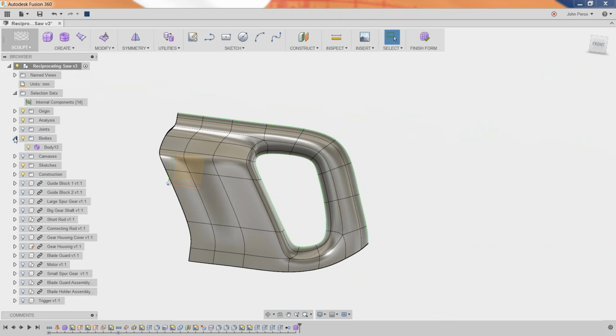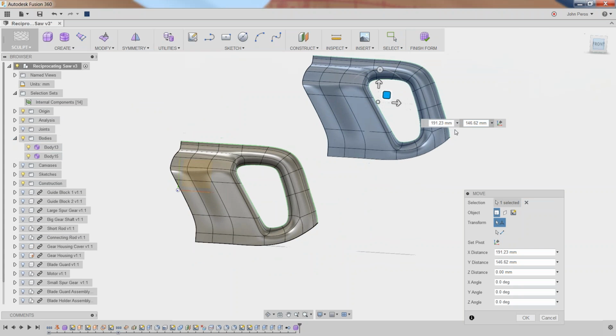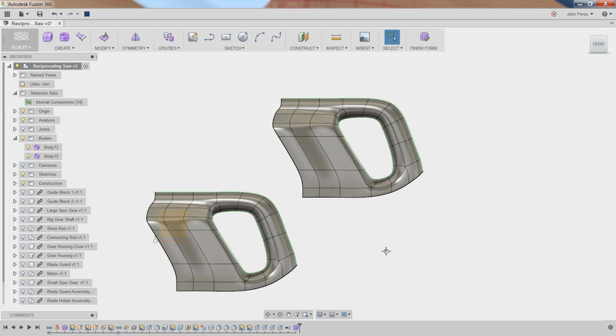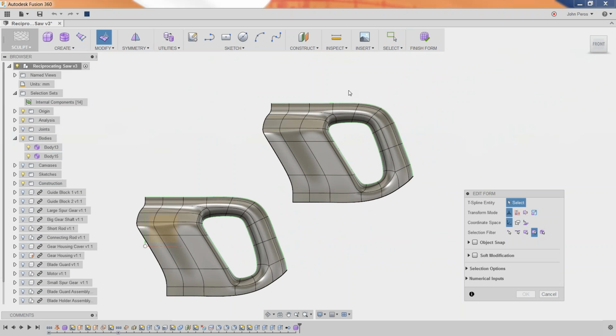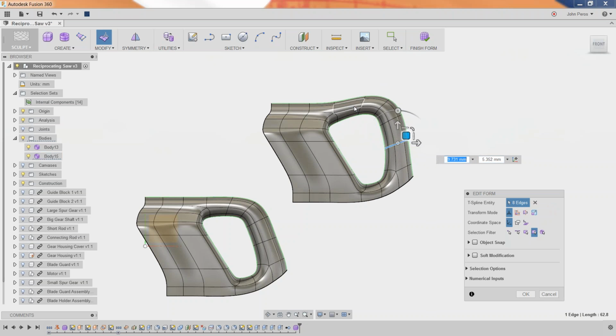In Fusion, I can simply copy this body off, and then by doing a body copy, I've created something that's exactly the same as my starting point, but is now no longer related. And that means that I can come in and I can make changes to this copied body without having to affect the original body. So this way, I can come in and I can test out different iterations of this and really see what this thing is going to look like in a couple of different scenarios.